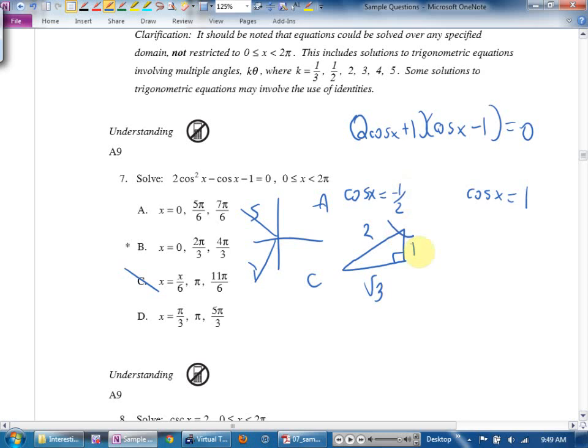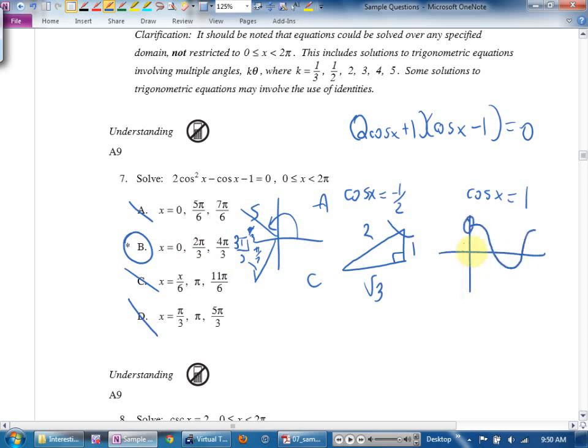That's gone. It's not pi by 6. This is pi by 3. This is pi by 3. And this is 3 pi by 3. So it's 2 pi by 3 and 4 pi by 3. Now, I didn't get the 0. I would quit here, by the way. But also, where is cosine 1 high? When you sketch the cosine graph, it's 1 high right at 0.